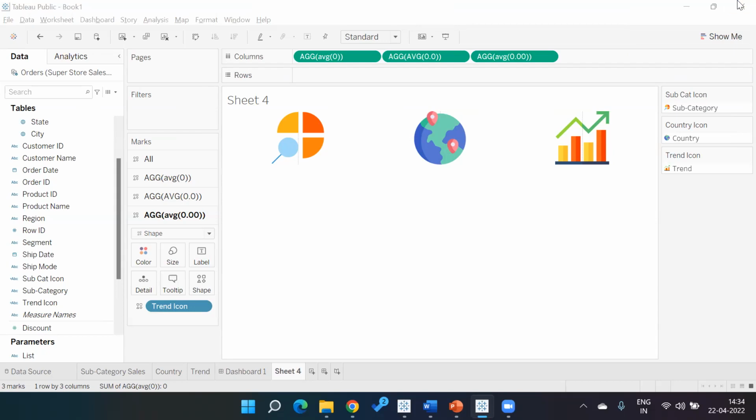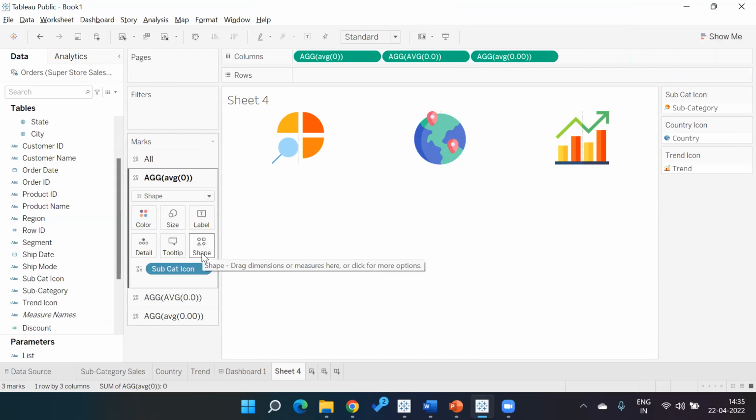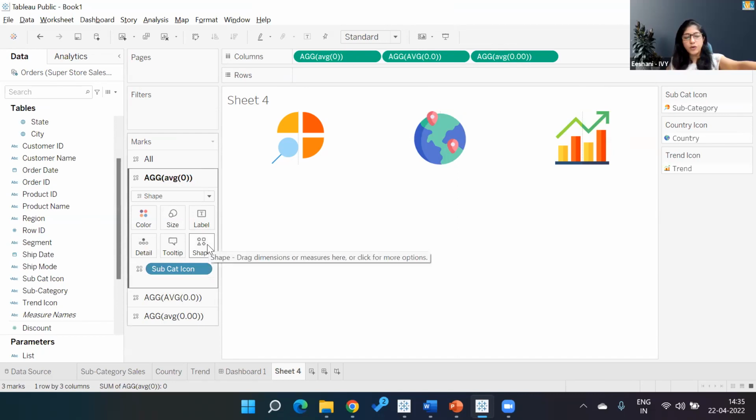After creating a calculated field, then you are dropping the shape, right? Once I've calculated, I'm dropping it in the shapes. Okay, so that particular field gets a shape. And then go to shapes and then customize it.